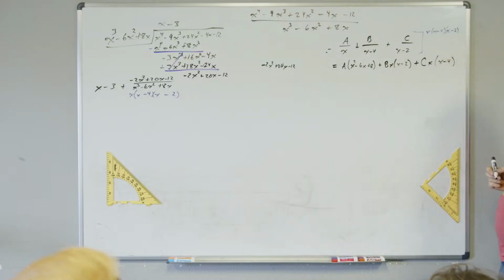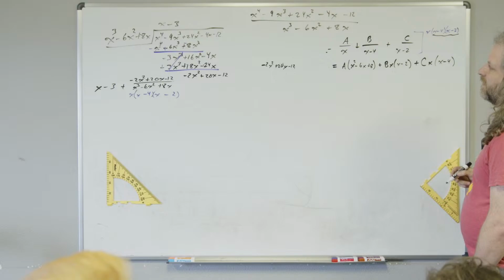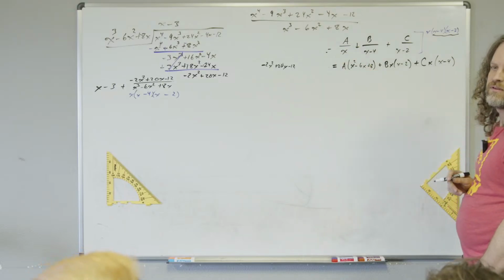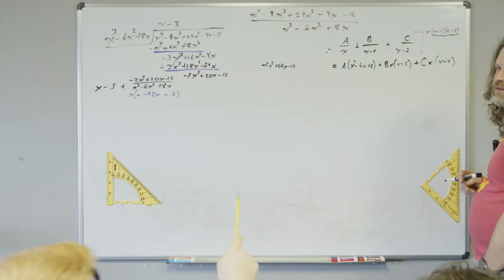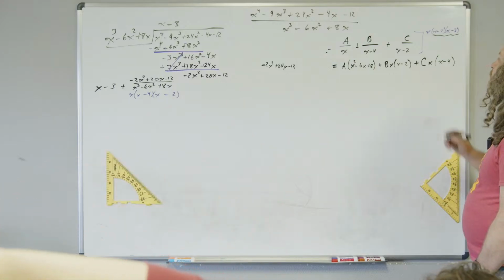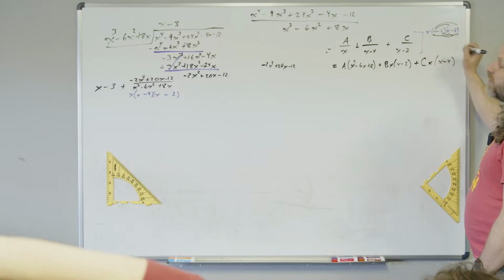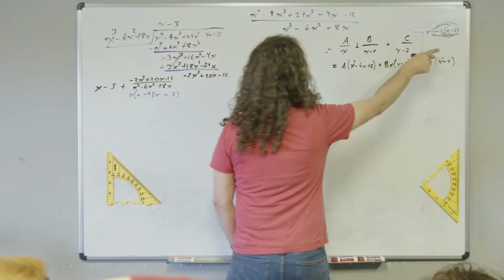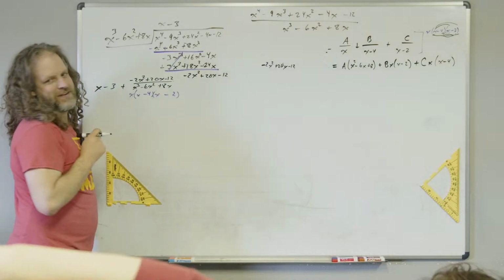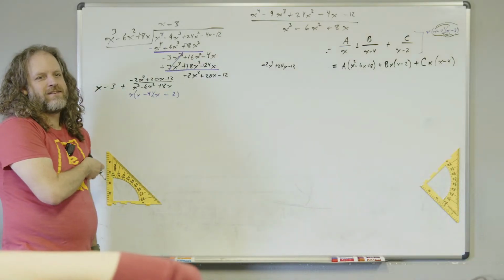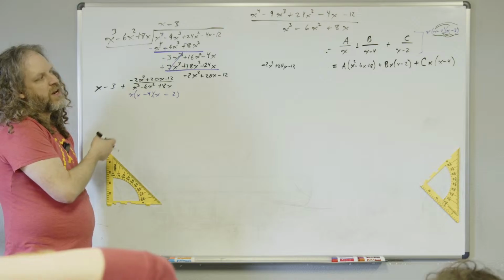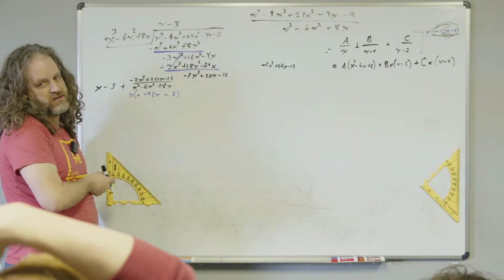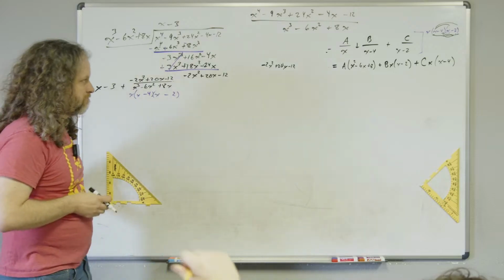Great. That's what I did wrong. I would have done everything except for a. Why is a multiplied by x squared minus 6x plus 8? That's this. That's what it doesn't have. Wait. If I distribute this back out, this is what I get. And I know that because I got that from this. So I didn't even have to think. I just had to copy down what I already had. So do you have to distribute it back out? Yes, because you're going to have to distribute the a into it. Okay, cool.